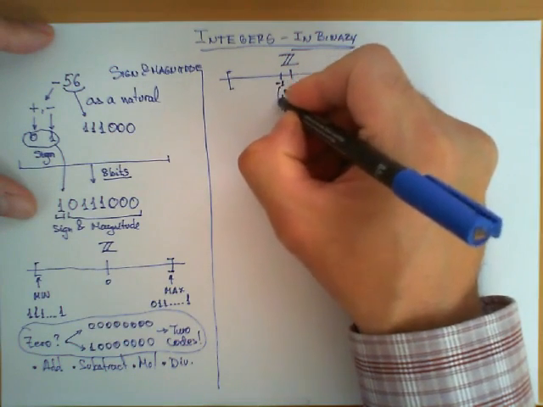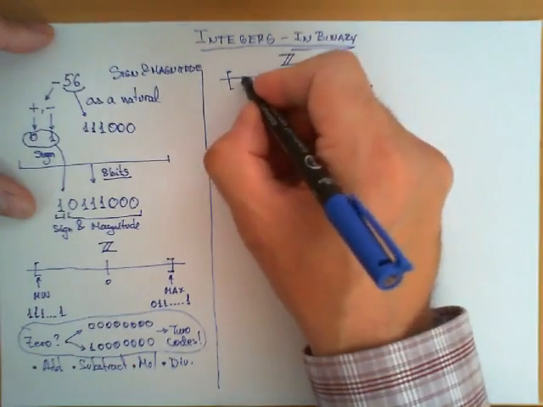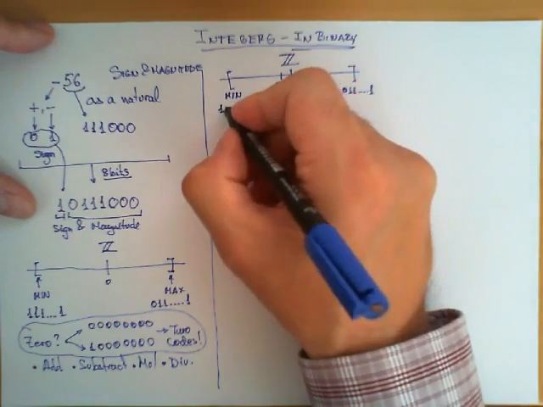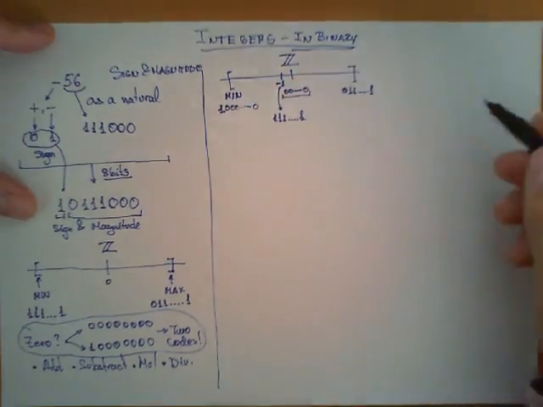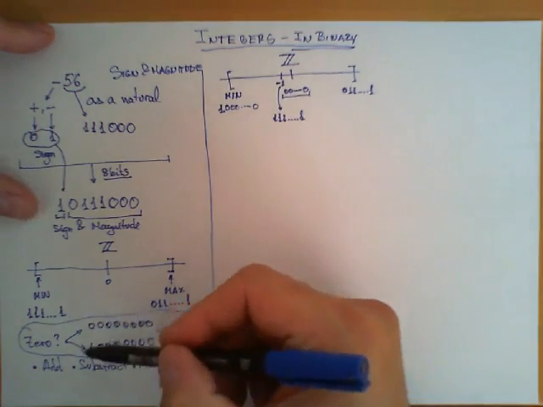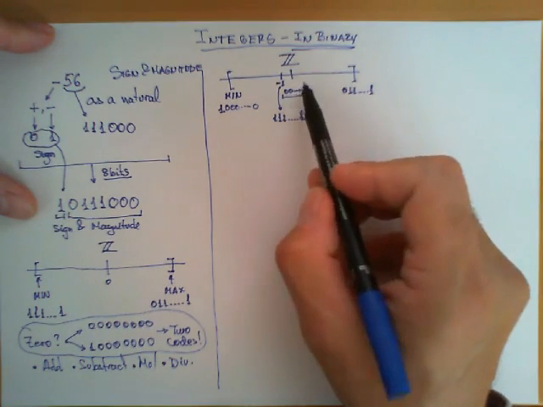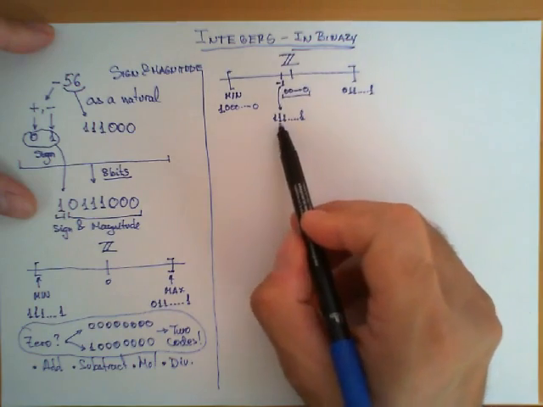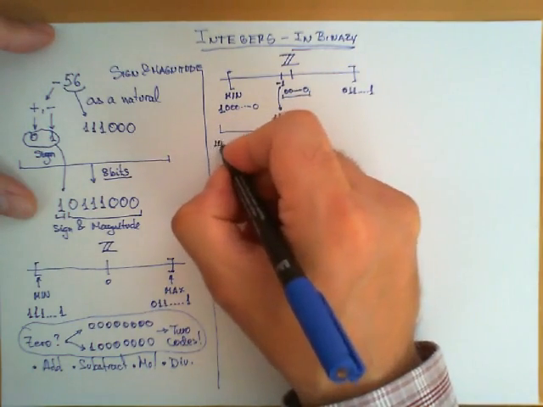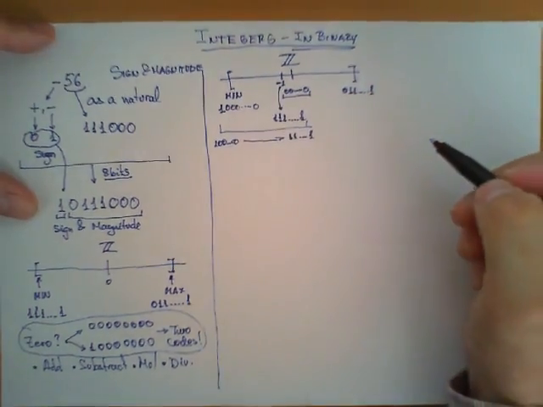So this is the number minus 1. Minus 1 is going to be represented in this encoding as all 1s. And then we're going to keep decreasing this binary encoding until we reach the minimum number, and the minimum number is going to be represented by a 1, of course, because it's negative, followed by all zeros. So let's take a second to review this new encoding. Rather than having the numbers overlap with two codes for zero, now we only have one single representation for zero, and the only other counterintuitive property is that the number left of the zero, which is minus one, now has all ones. Another way of looking at it, the negative numbers now are encoded by these increasing values from one followed by all zeros all the way to all 1s, going from the minimum to minus one.